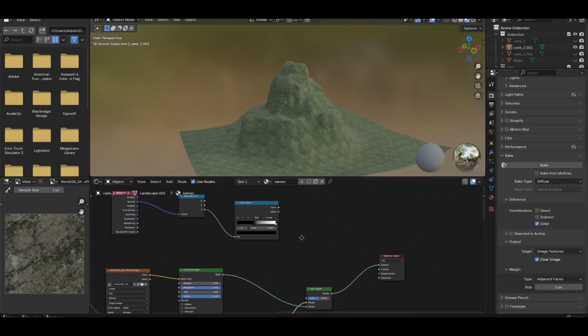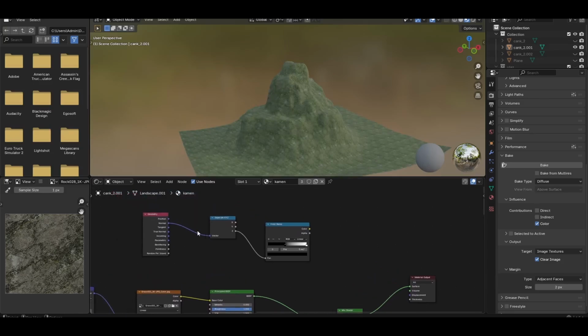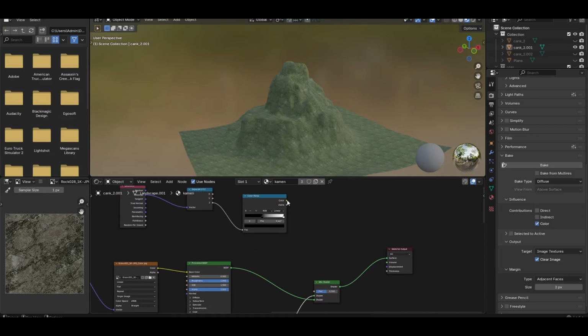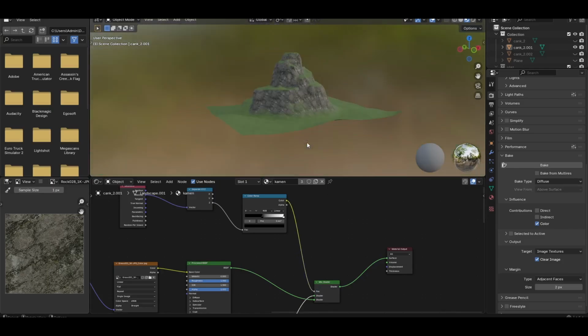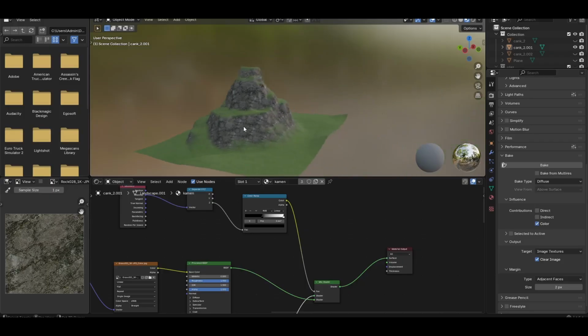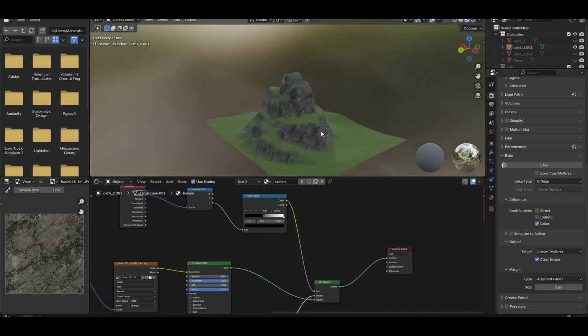And now I will have these three nodes that we made earlier connected to the factor, and you see it will mix your two textures. Rocks will be on cliffs and grass will be on the grass. This is a better look.